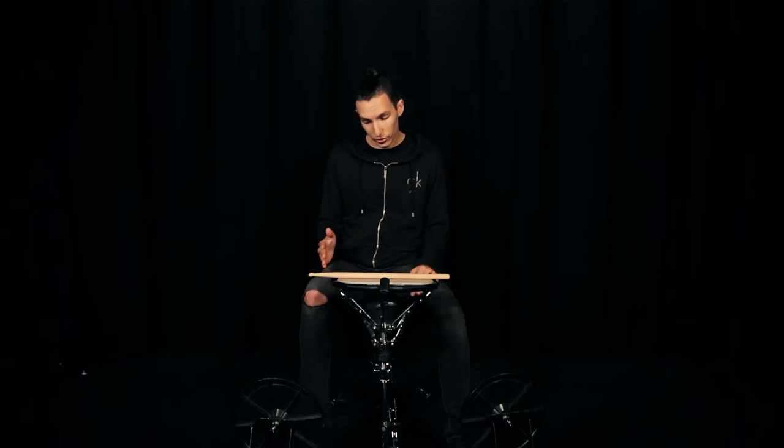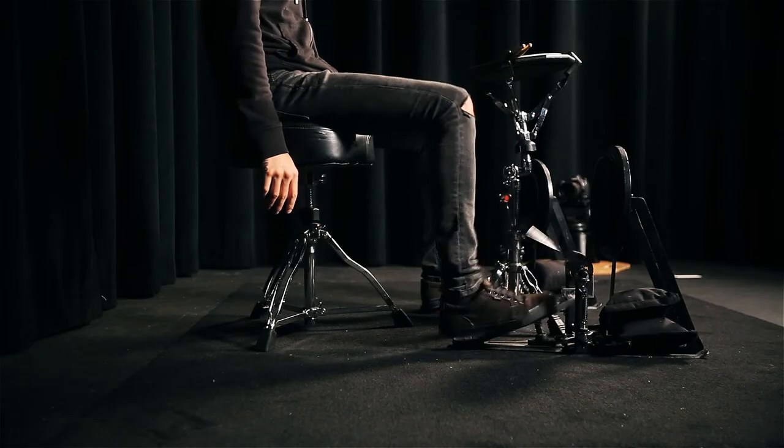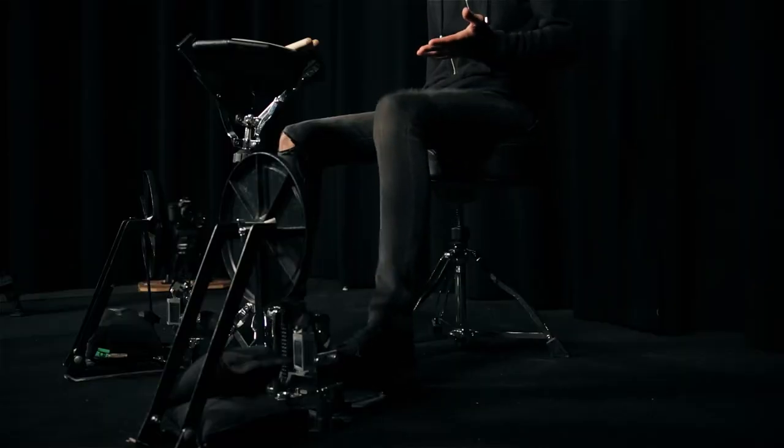So the first stroke of the swivel is still going to be a leg motion. So it's going to be leg, swivel, swivel, swivel, leg, swivel, swivel, swivel. Same thing with our left foot.